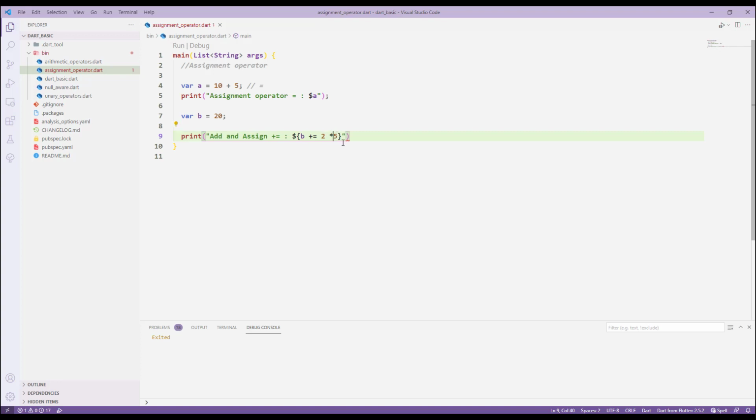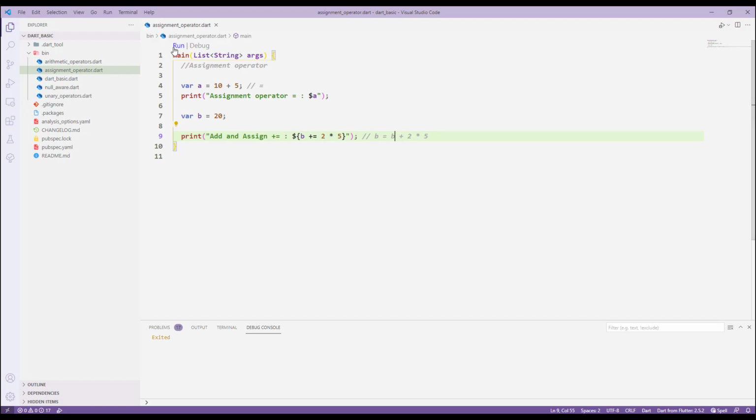So what it actually does is, now it is going to add whatever this 2 into 5 is. 2 into 5 is 10, and 10 plus 20 is 30, and that will be assigned to the variable b again. So it's actually a similar way of writing b equals b plus 2 into 5. So this actually is the same thing that we are doing over here. Variable b equals b plus 2 into 5. So here we are doing the same thing.